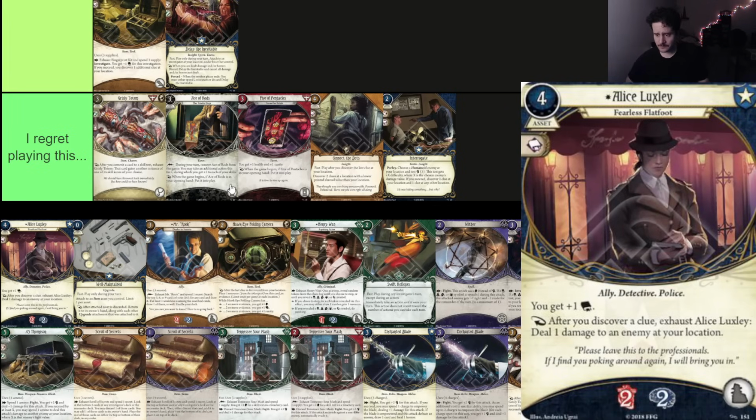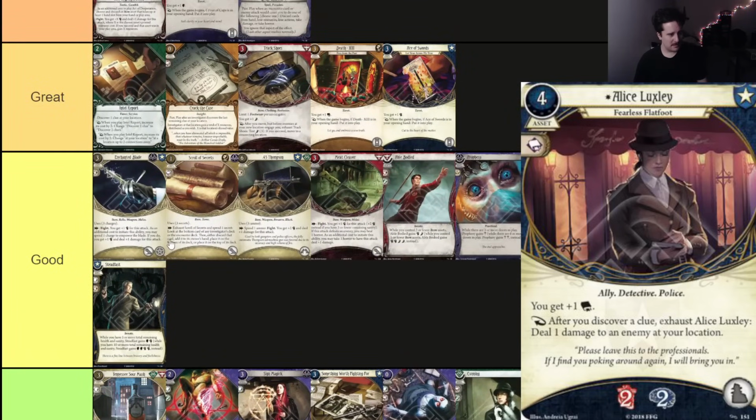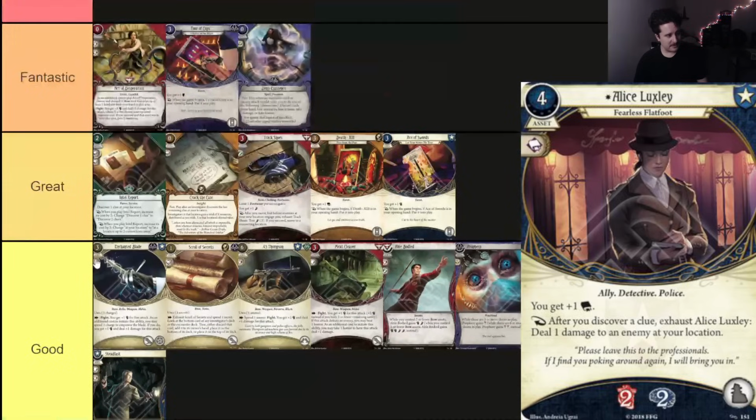Alice Luxley. 4 cost, ally asset. You get +1 book. After you discover a clue, exhaust Alex Luxley, deal 1 damage to an enemy or location. Soaks for 2 and 2. Where are we going to put her? She's certainly good to great. I'm just trying to think of where I'm going to put her. She's very fun to play with Roland Banks, with Joe Diamond. I mean, with a lot of people who can flex.